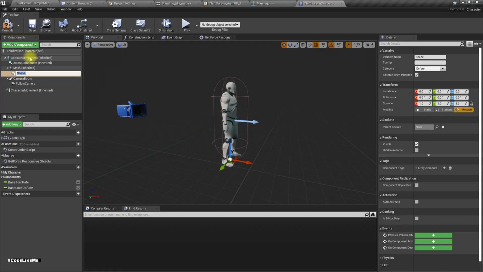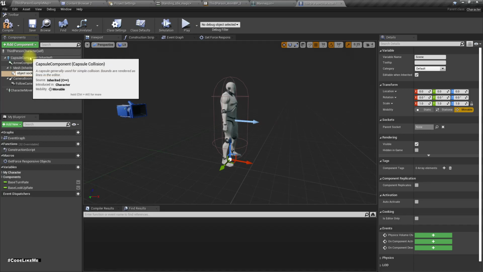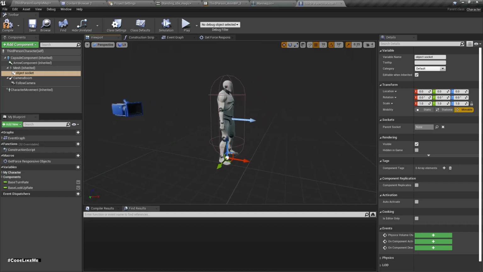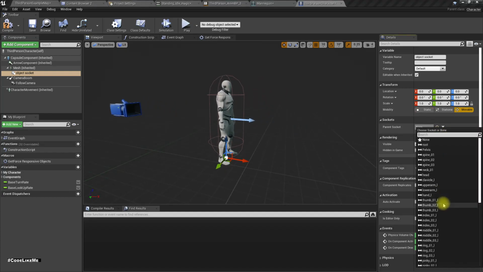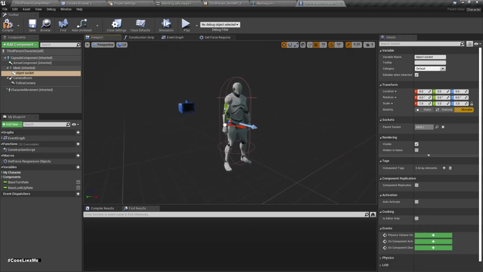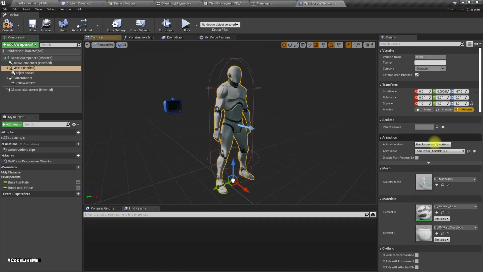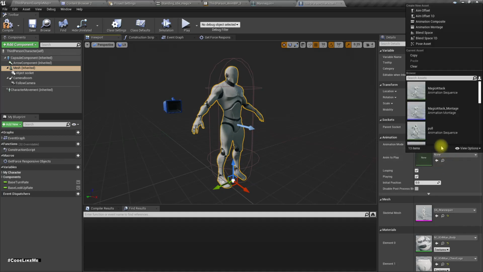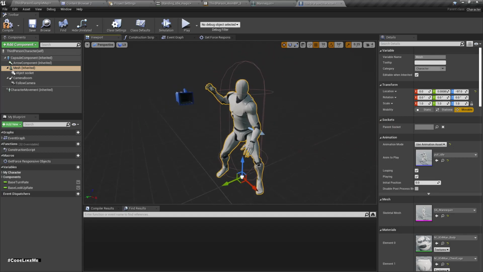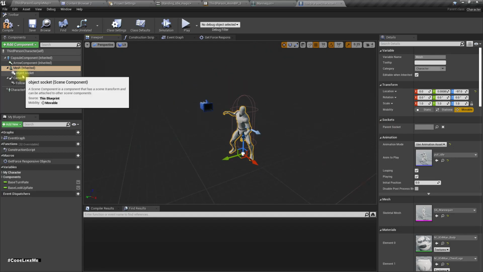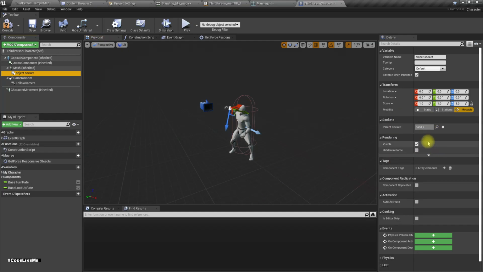Let's call it object socket, and let's attach it to the right hand, hand R, and it should have... let me preview that animation for a moment. The pull idle, so that we can determine where the object should be.